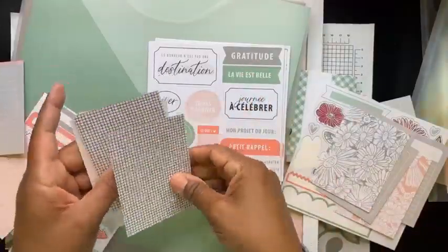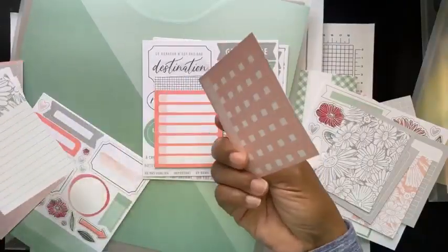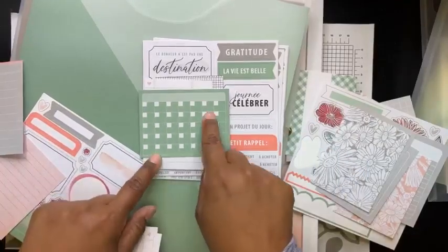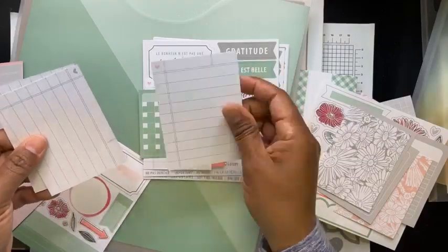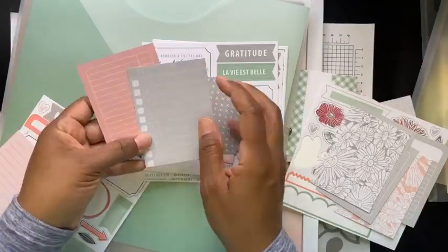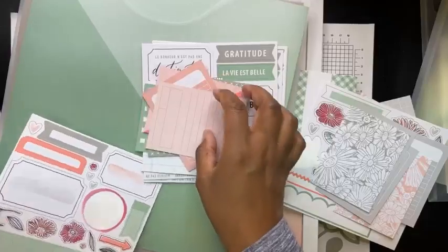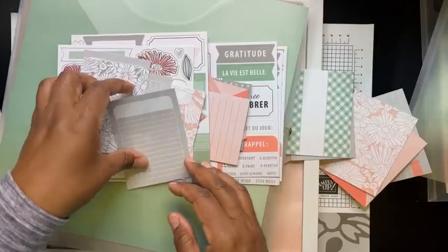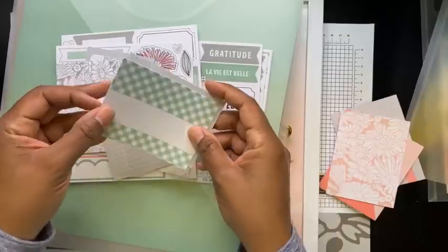And then you've got all these little card kits. These card pieces are kind of reminiscent of the Memories and More card kits that we have. So here's a cool one that you could put a month sticker on and fill that in. Okay. And you can just write on them. So there's that. Here's one you could do like a little checklist or a to-do list or some motivating quotes or whatever you wanted to do. This is a great one for a boy or a girl. You could actually totally make it a boy or a girl board that they hang in their room.